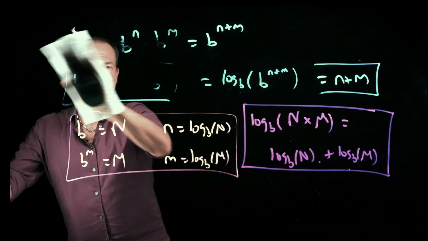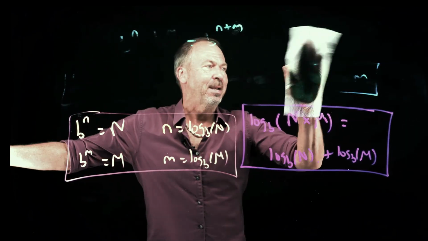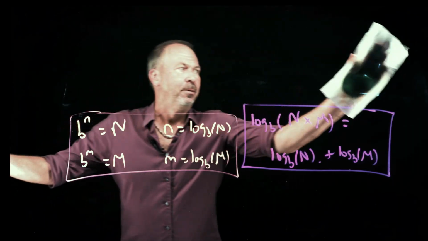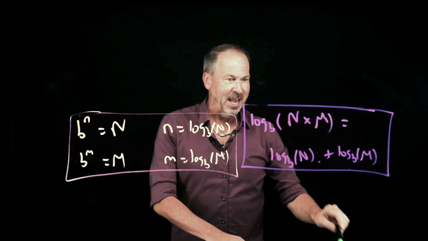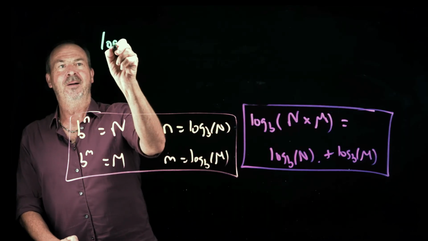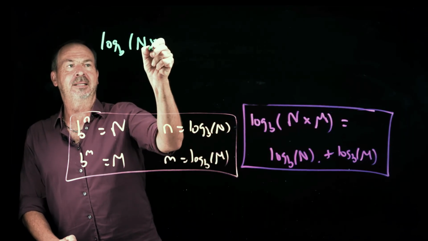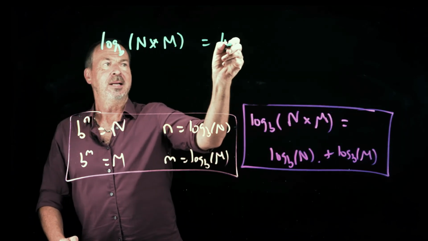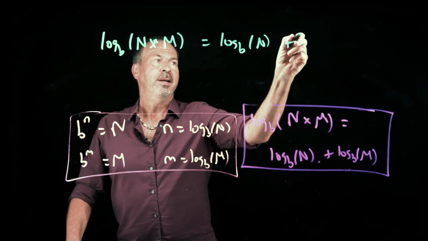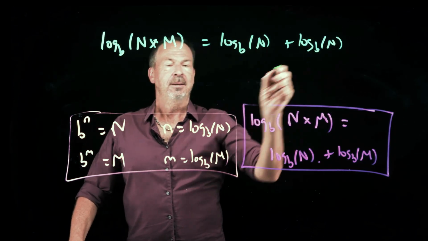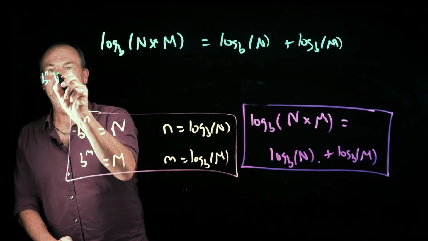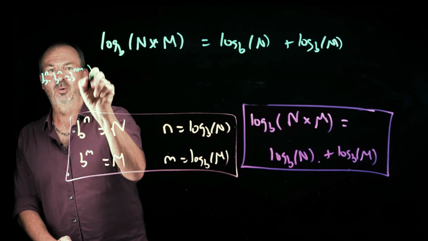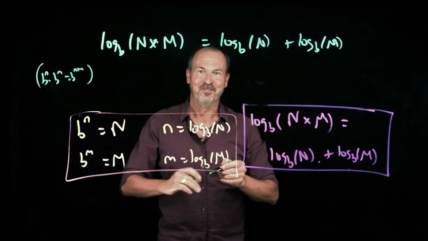So let me just rewrite that again. One great big line. It's really just the exponent rule I've just erased. I should have erased what I just wrote on the board there, but in the end, we have the logarithm of a product, N times M, is the sum of the logarithms. And it's really just me doing b to the n times b to the m equals b to the n plus m quickly on the side. That's where it really is coming from.